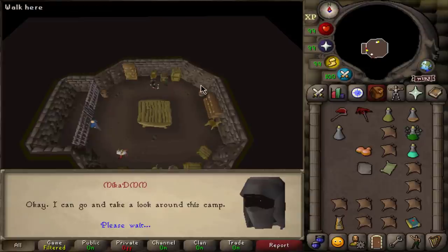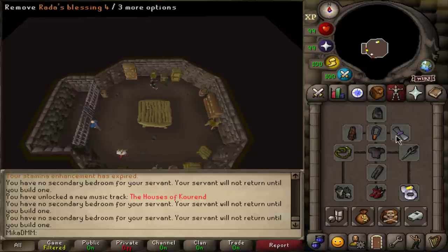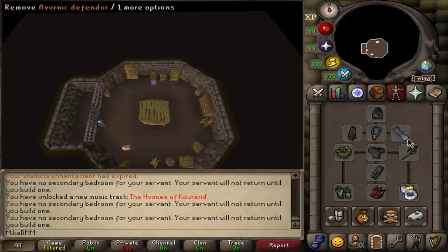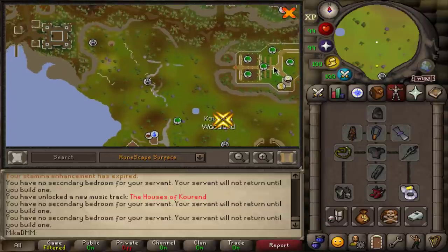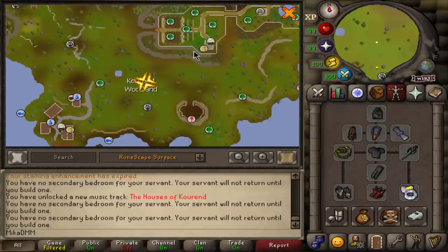For the next part, we're gonna have to kill a level 91 barbarian. All you need to do is protect from melee to kill it, or if you don't have that, just smack it. We are going to go to the Kourend woodland. I'll show you on the map where that is, just in case you do not have the Rada's blessing. This is right over here. A few extra options to get here would be to teleport to a woodcutting guild, or just run south, honestly.